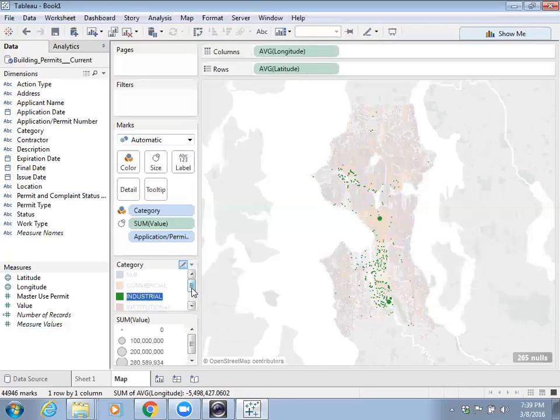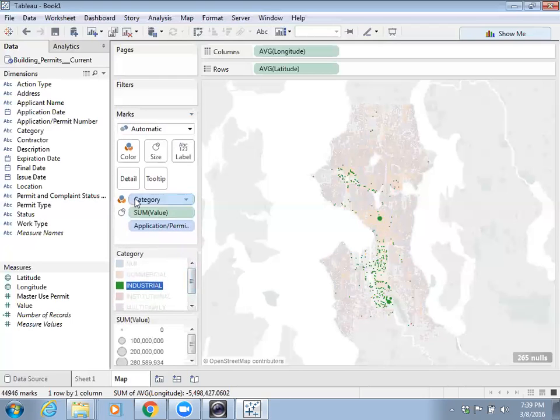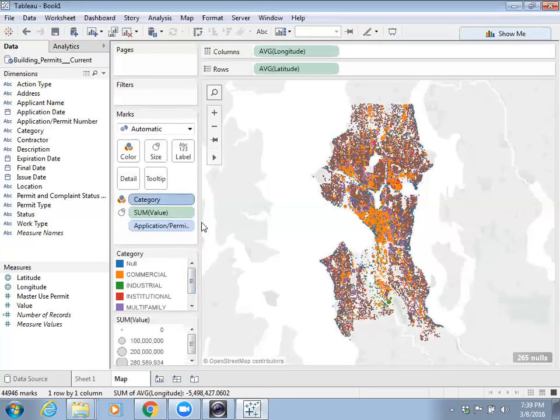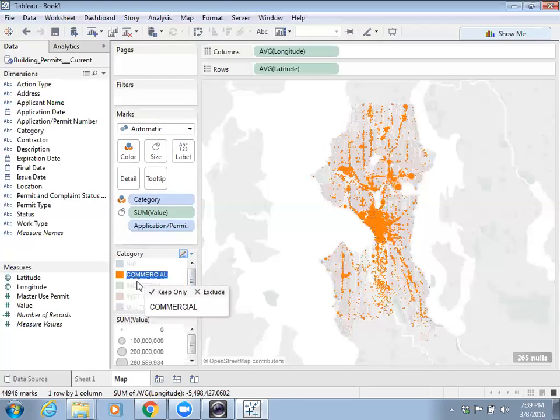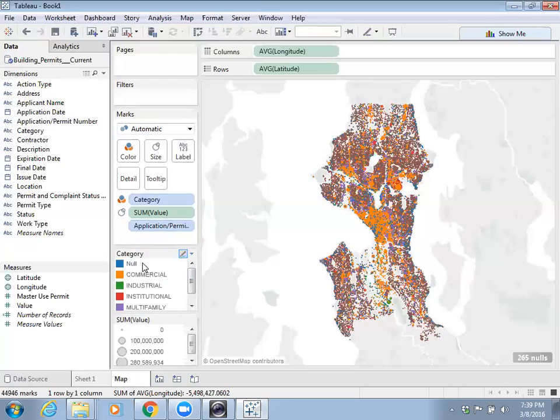So let's cover another thing here. Next we're gonna cover a bar chart to show the number of permits being issued for each category. Okay, so we have a category here, right? These are the categories we saw. Some of you are already seeing that this is cool, but I want to see more specific things. I want to see maybe the total number of permits by different category being issued, right?